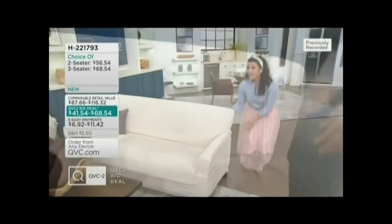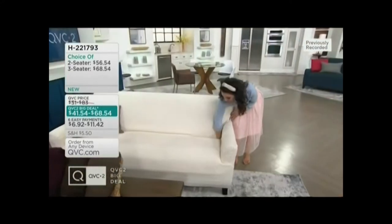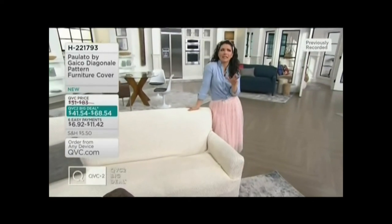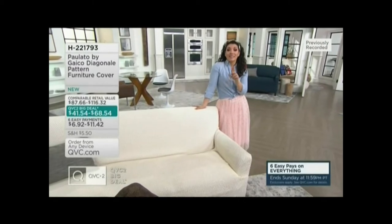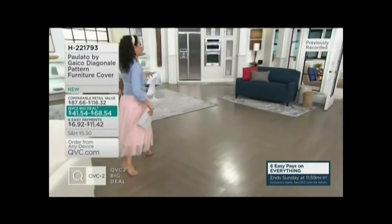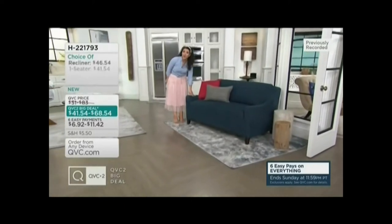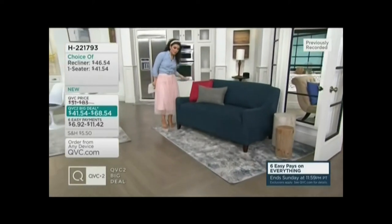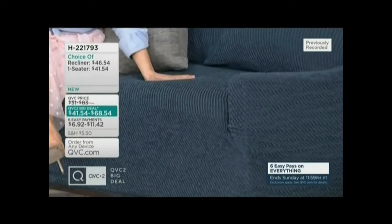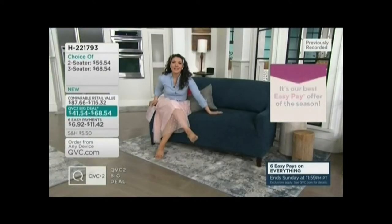I love this as a mom of two — this is gold. You just give it this little tuck. There is also a video on qvc.com, so if you get this home and need more tips you can watch that as well. Even all the way in the back we've got this cute little two-seater. Most sofas in the studio have slimmer armrests, but you can purchase with confidence — even if you have those big puffy armrests, this will still work and you'll get that tailored custom fit in whatever color you're picking up.